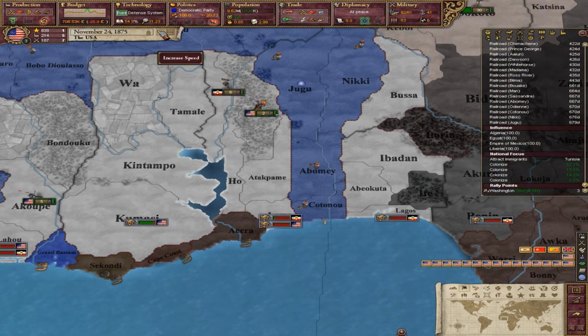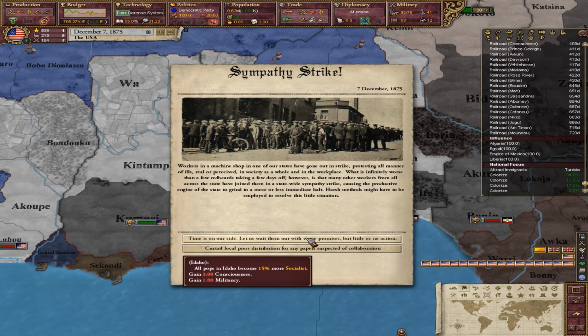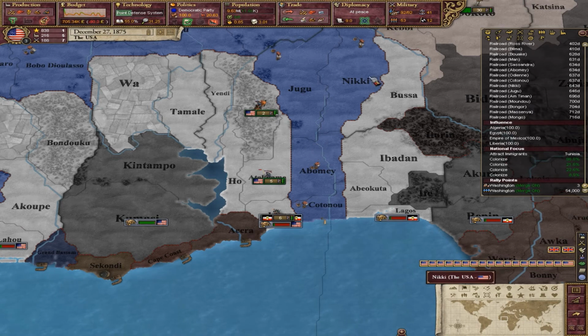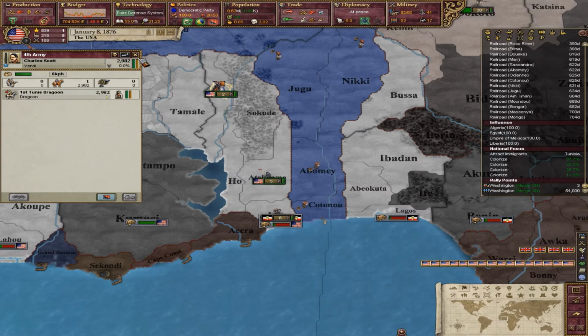Alright, so I'm going to bump it up to about 4 speed just for now, since we have all 5 of our national foci filled. 5 speed for now, then, I guess. Let's go ahead and get some... I definitely don't want them to be more socialist. We want to keep our capitalist or conservative political system, rather. Get these guys out of the jungle. Elections are starting now. Oh god.